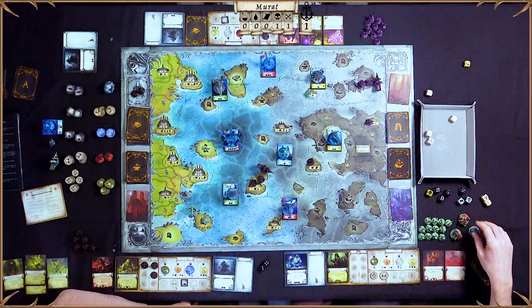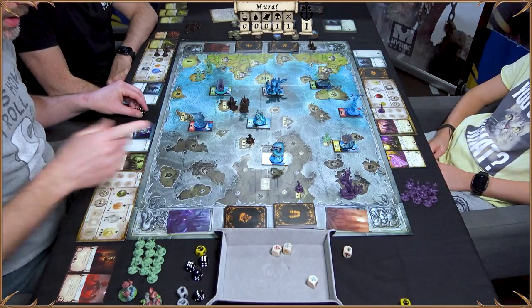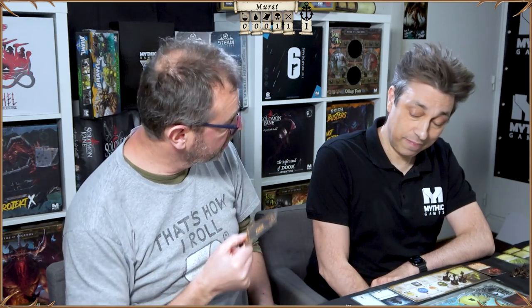Wow, you collected them all. The three of them, the Hall of Kings, the Forge of Light, and the Great Library. So now I have two dungeon cards, because that's the power of the Hall of Kings. I can choose my dungeon card. That's very strong.